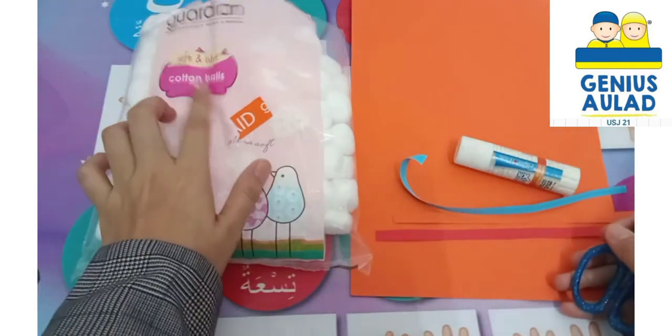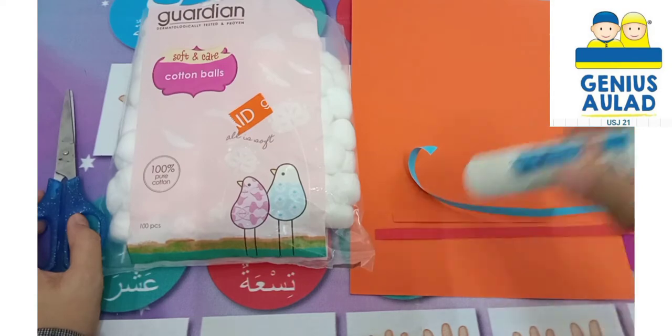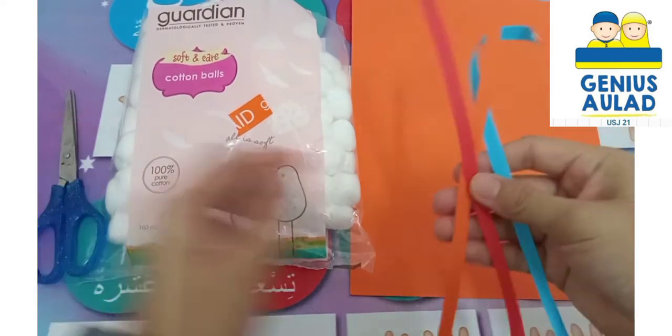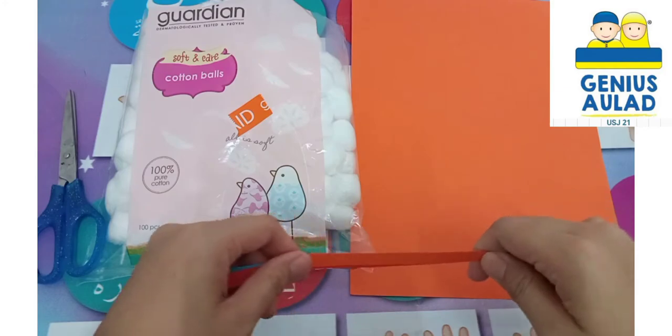Okay, what we need is a cotton ball, a scissor, and glue. Kalau ada glue yang cair, yang liquid, boleh guna, it's much better, lagi bagus. And a piece of paper. You must cut like this. Then after that, we cut it into small pieces. Okay, so let's start.